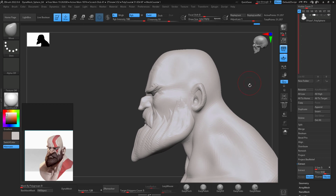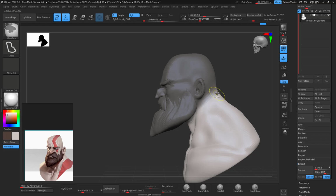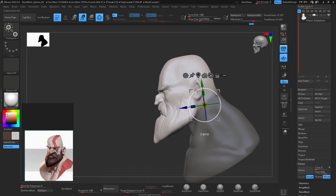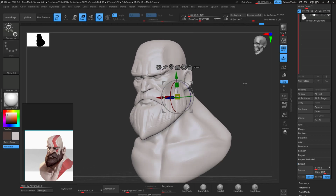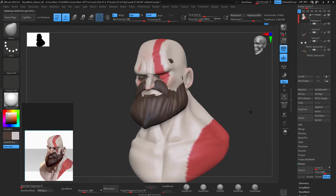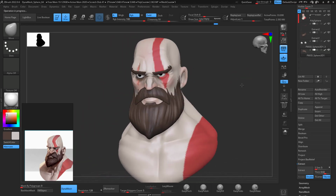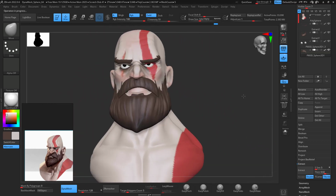And I'm gonna take this right there, smooth that out over here. Right there. Let's go. It's not bad, it's not bad, it's not bad. Let's go now. Plugin and T-pose Sub 2. And there you go. We have our Kratos, which is pretty awesome, pretty cool.